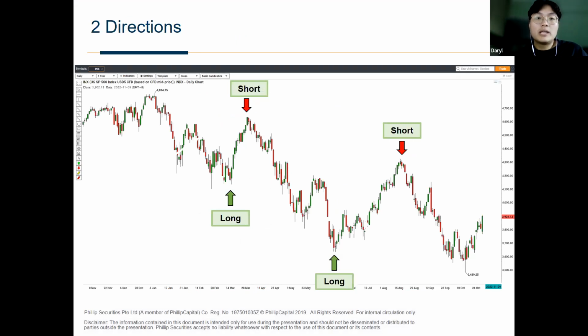Using the example of the S&P 500 to explain how we can trade in two directions using CFD, you can see based on this slide that when we think the market is going up, we can long at the bottom and take profit at the top, or wherever we think is the highest. However, if we anticipate that the market is starting to fall, we can immediately short the market. We are not restricted by any market direction, and we can profit from both rising and falling markets.